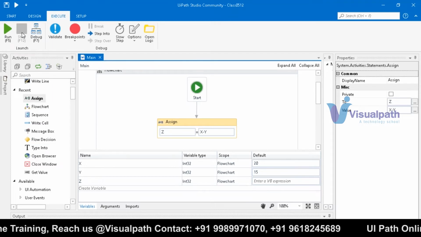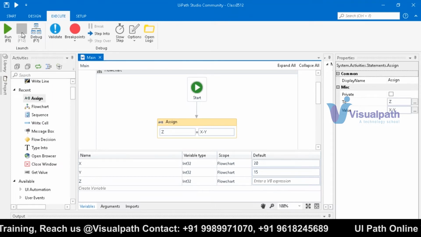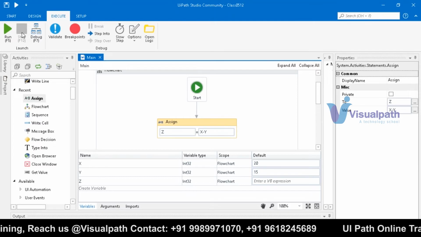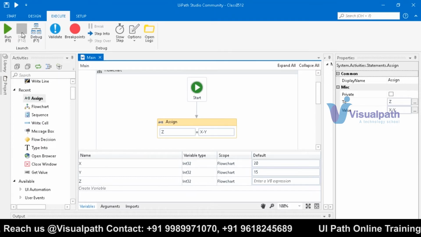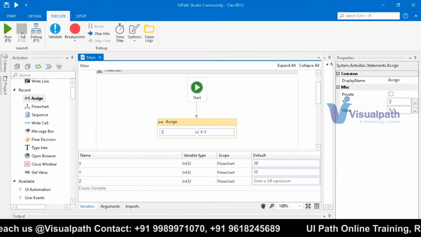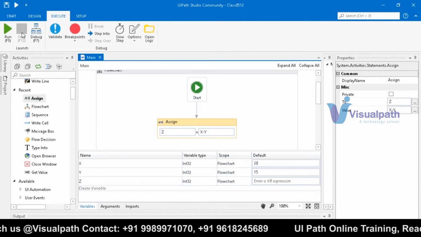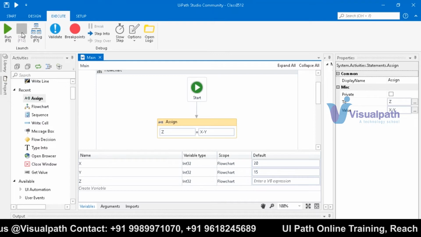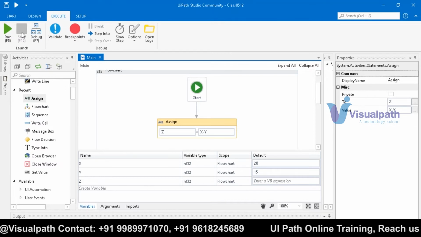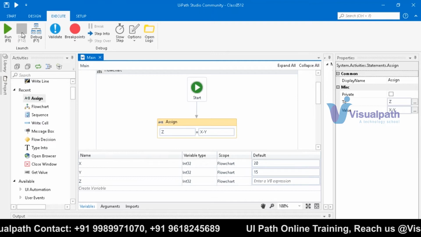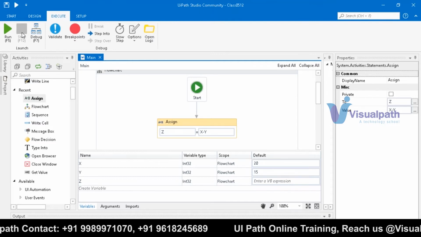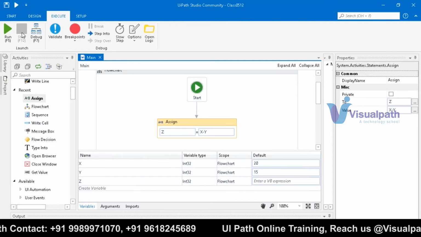Technically speaking, whatever can be written in a sequence can be written in a flowchart and the other way around as well. There is nothing specific like these are the ones I should write in a flowchart and these in a sequence. Okay, because I'm thinking in a flowchart you can go back and forth, and in sequential you can do it by using a do while loop. Okay. Thanks.